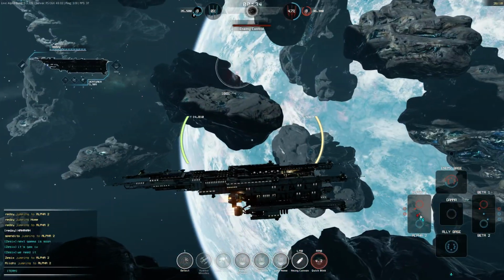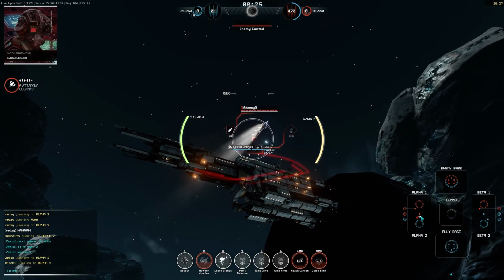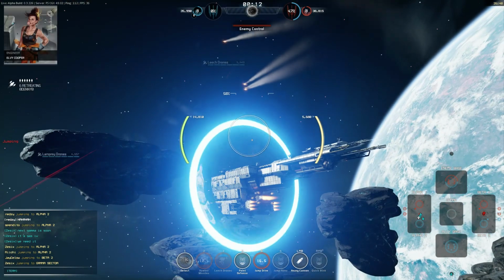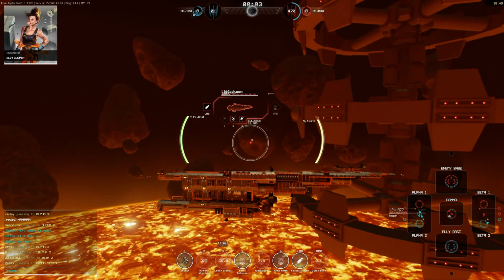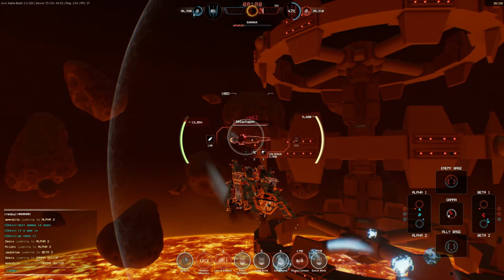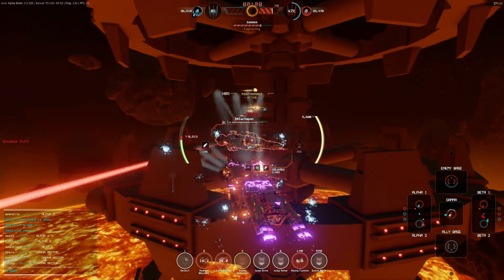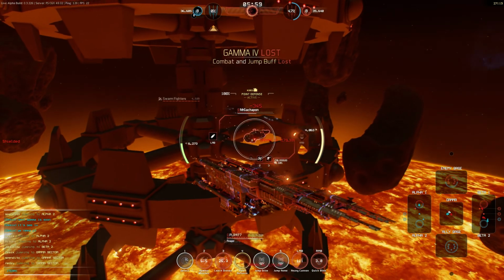Is there a dude here? I see a ship way up. My team is late, and that's really the problem. I can get behind him. Unfortunately, I'm in this awkward position where if anyone on the enemy team jumps in, yeah.